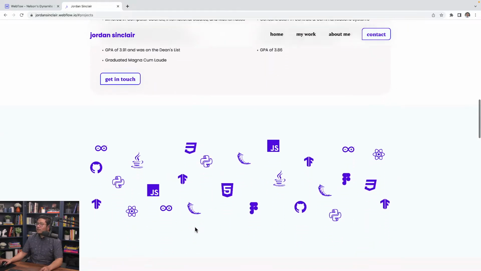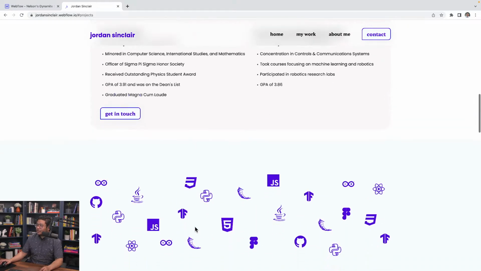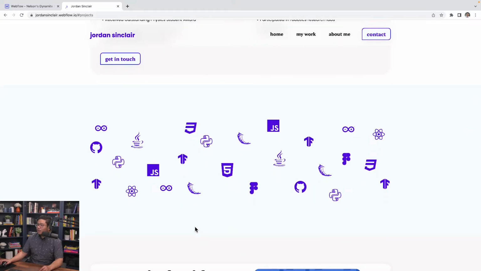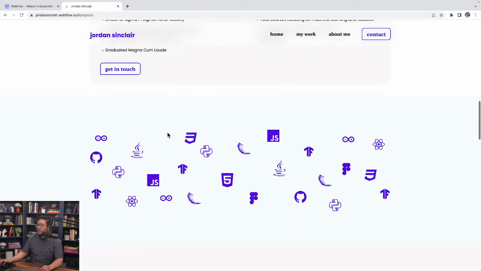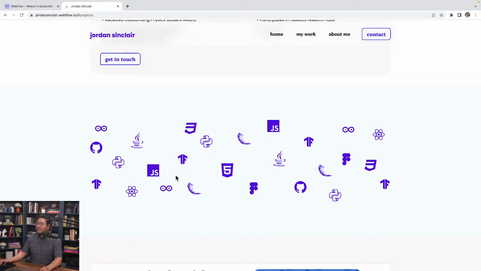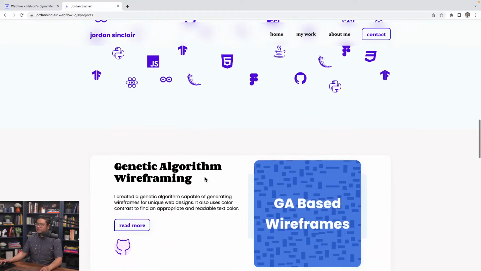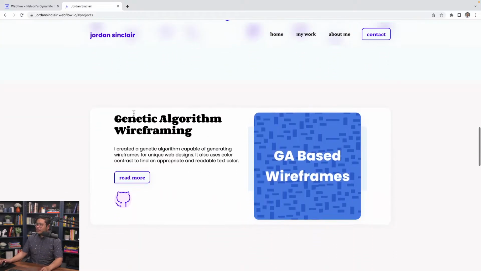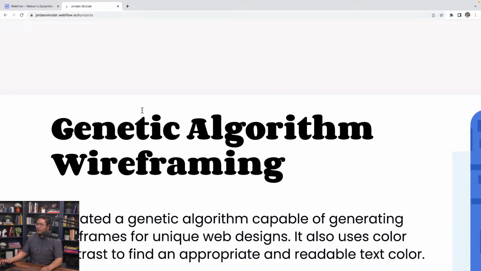Okay. And so what do these icons mean? You can have all these icons, but what does it mean? Maybe give some context. It's like a hero or some sort of heading, H2, H3, something here that says what I love learning, what I've learned in the past, what I'm continually learning. Like, what do these icons mean? I know what they are, but what does it mean to you? I feel like this text is way too close to the top.